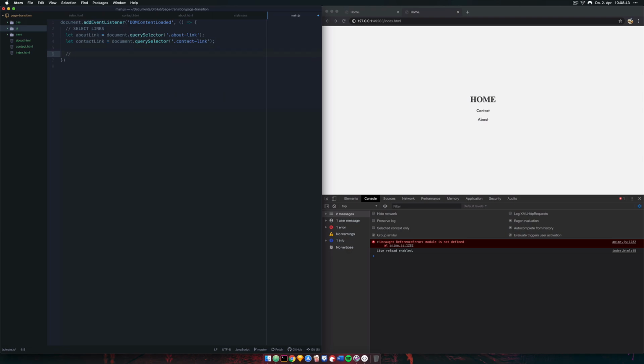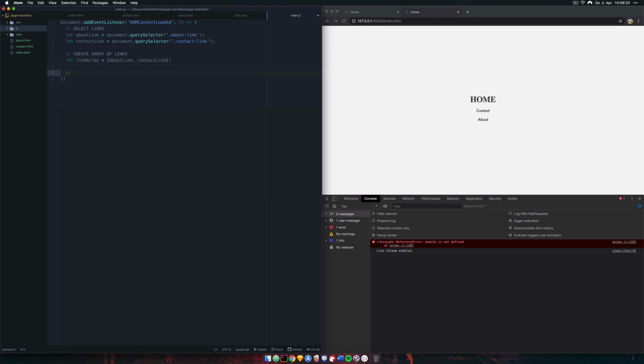Next thing we need to do is add event listeners to those, and in order to make that a little simpler, we're going to create an array which we can loop through and add event listeners to them. So, let linkArray, well, let's use a comment first: create array of links. Let linkArray, let's call it that. We're going to use our brackets here, and simply write aboutLink and contactLink. Awesome, we have created an array with our two links.